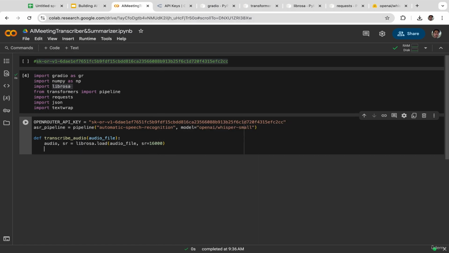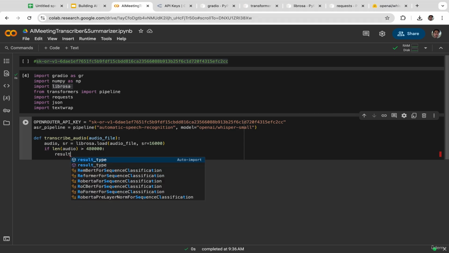Next, we are going to create a conditional statement to check if the audio is long, more than 30 seconds. If that's the case, then we are going to request for timestamps. If the length of the audio, so we're going to calculate the length of the audio, is greater than 480,000, if that's the case, then we're going to do the transcriptions with timestamp.